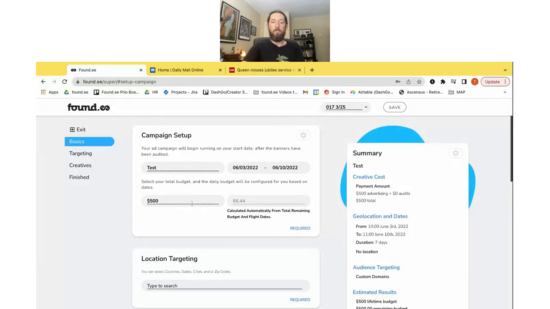Jumping ahead a little bit, if you're wondering how far this budget will take you, we are averaging right now a 5-cent cost per view for each guaranteed view. And that guaranteed view part of that statement is really important here.